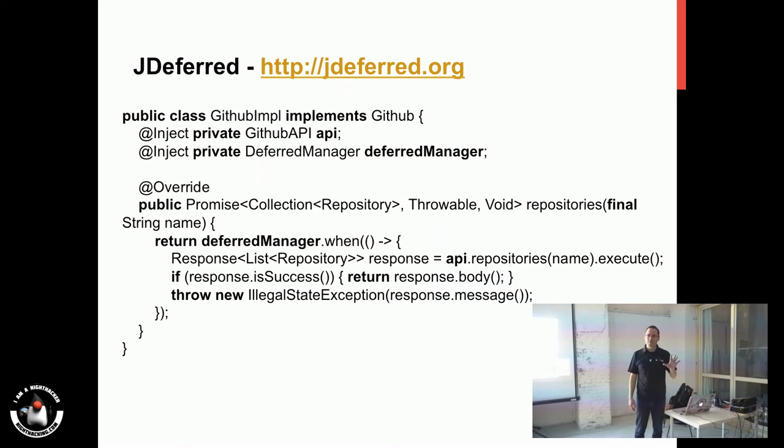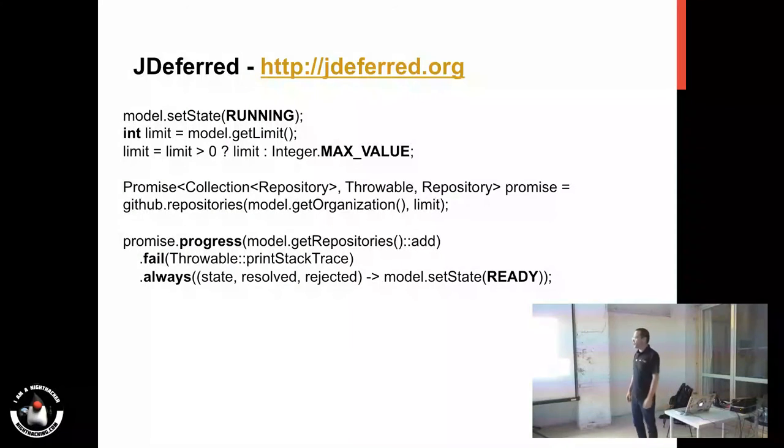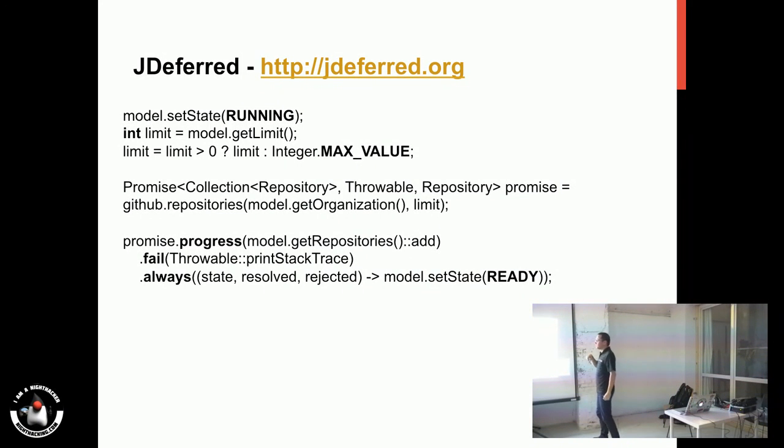So far, so good? Okay. So let's see the consumer. The consumer looks like this. This is the code of the controller again. We invoke the promise, so we get the promise back, and then we have the option to configure our callbacks. This version is also returning a value here on the third type, so this is the one that will push intermediate results. For the progress callback, this is how we handle intermediate results.